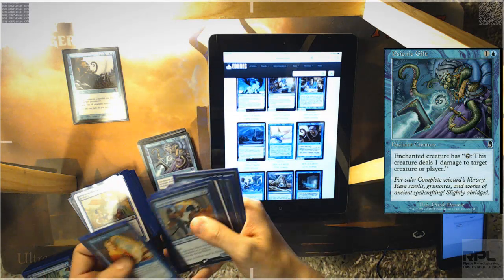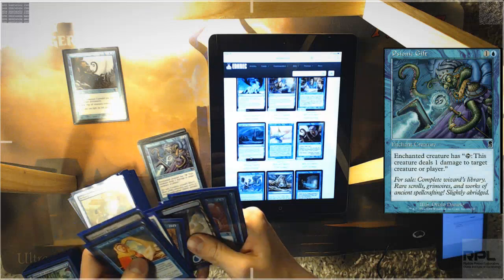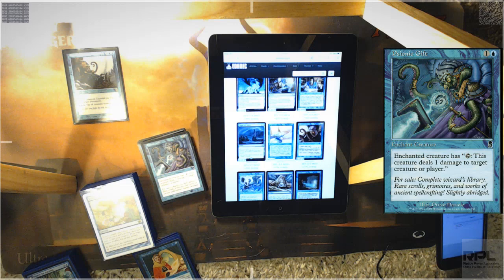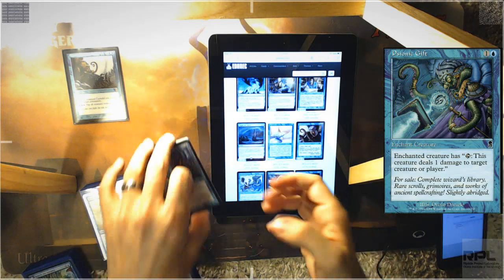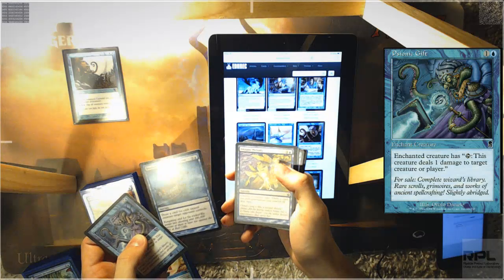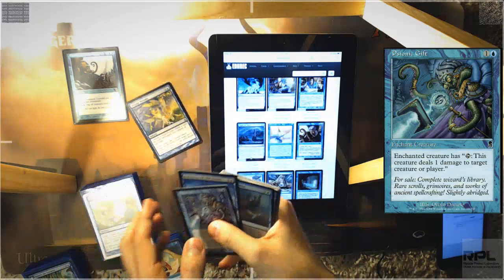So how many cards are we up to now? 1, 2, 3, 4, 5, 7, 8, 9, 10. Wow, we're actually up to 10. So we could take out 5 more cards here. Or we could remove 5 cards that we don't want to play with over here. So let's get rid of Distant Melody.